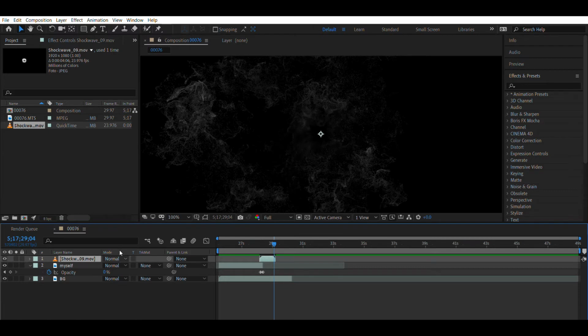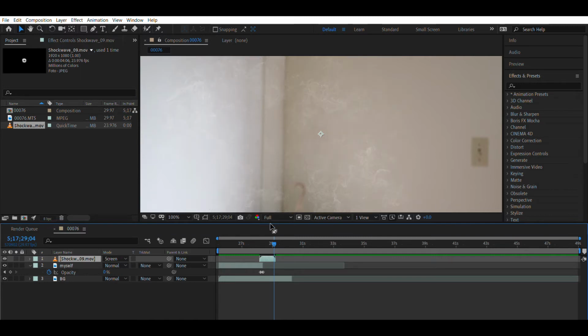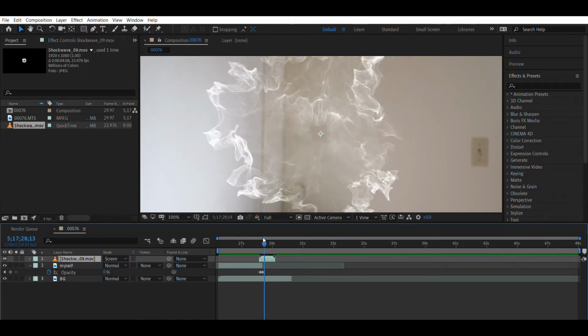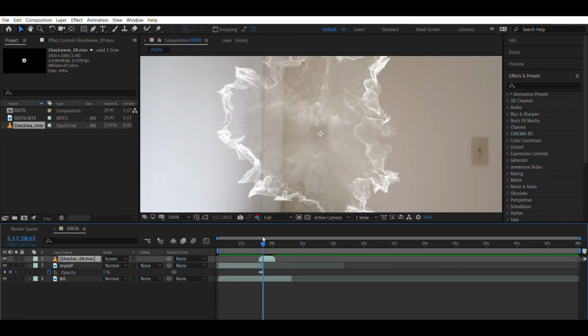Now what I want to do is, before, you have to go into mode. So if you don't have this window here, just go down here. There's a tab which says toggle switches, modes, and whatever. So I want to go to the mode where it has my blending modes up here. Go to normal. Oops, I pressed subtract. Go to screen. That way the background disappears. And you can do this with any video or JPEG image of a black background. If you press screen, the alpha, which is the black, will just disappear for the most part.